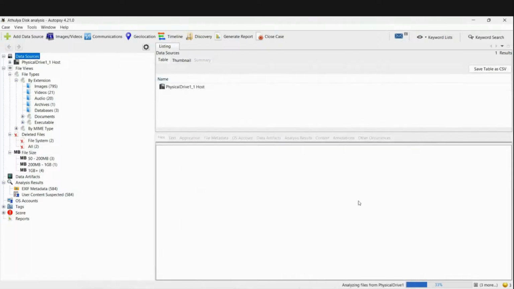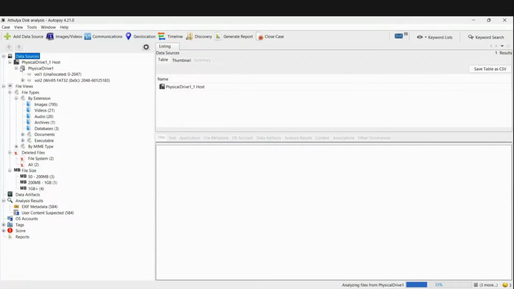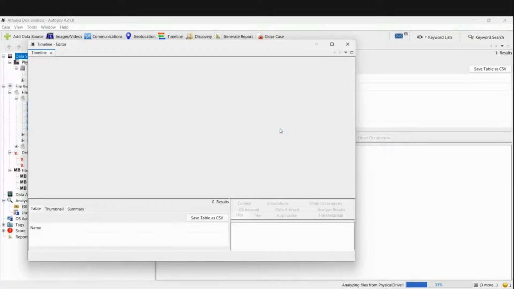As I told you, it will take time, 33%. So as the session is half an hour, I've explained how to see every detail that will come, like metadata, any user content suspected, any malicious activities, everything it will generate. Check every option. You can view it in every option, and I've told you now about the timeline. Ingest is still going and the timeline may be incomplete. It's okay, but I'll show you how this process actually works.